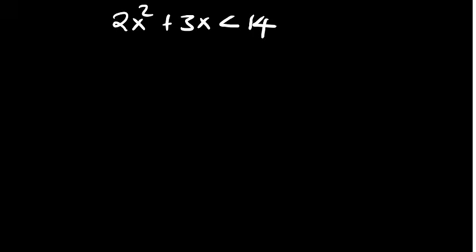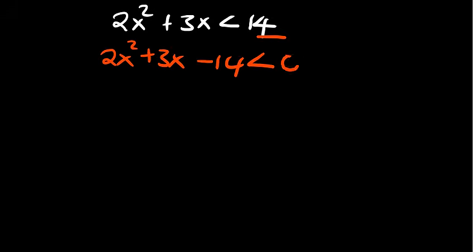The next question is a quadratic inequality. Okay. So how do we solve quadratic inequalities? So let's take it as a quadratic function. So we should write it in the actual form, or the basic form in which it is expressed. So it is 2x squared plus 3x. So this can go the other side and become negative 14 to be less than 0.